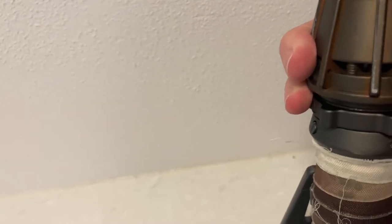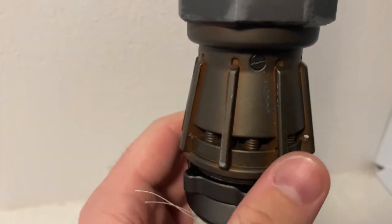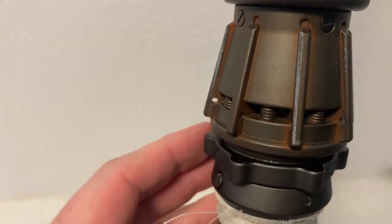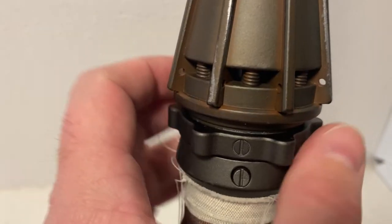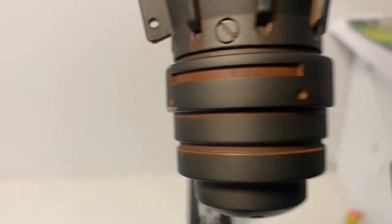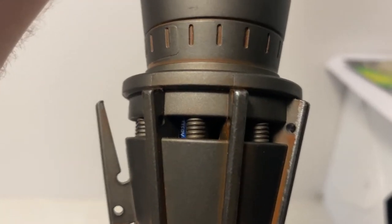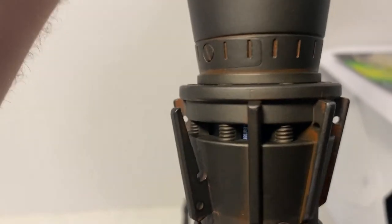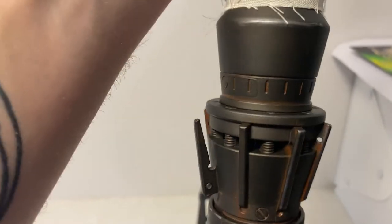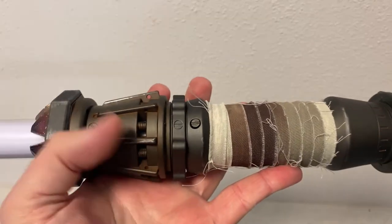I love the way the metal has been painted to look rusty — it looks awesome. There is the emitter button and an extra button there. Down the bottom, the cap screws off to allow access to the battery compartment. My only thing is you can sort of see the batteries through there — you can just see the blue of the batteries. Nicely detailed all across this thing, it's really really nice. What do you say we ignite it? Let's take a quick look at the stand first.